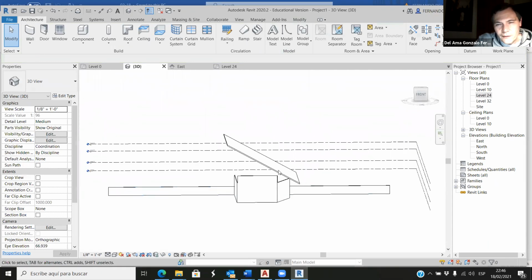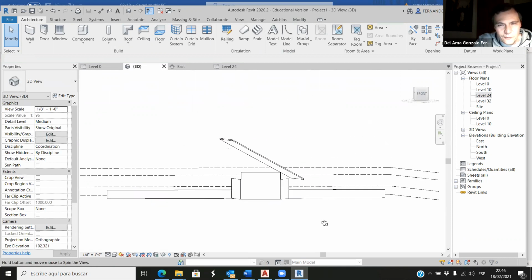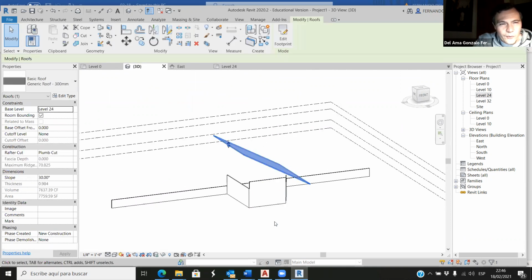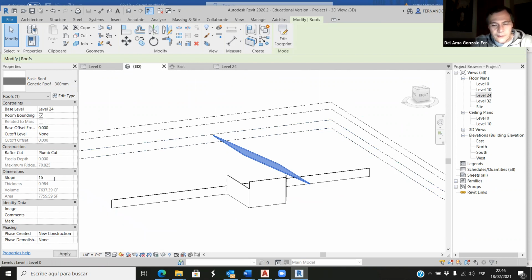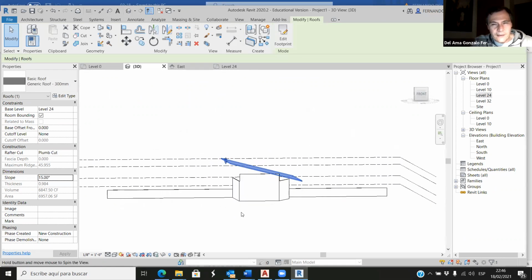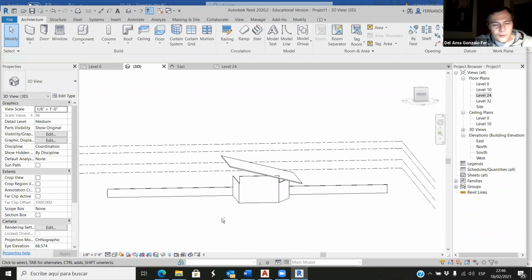We can control the slope. If this is too steep, we can always change it. And here we have the slope in angles, or in degrees, sorry. This is something that we have to define in settings. I'll show you. This is a 30-degree angle. So if we make it 15, it's not as steep as it was with 30.